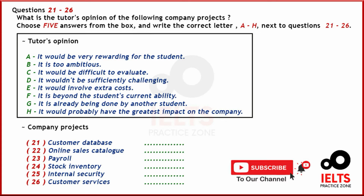It's a pity, though. Then they want some help with their payroll system. At the moment, the way they calculate pay involves a lot of manual accounting. I suggested they could have a system where employees register electronically when they arrive and leave work, so the hours they do could be transferred automatically. I think you'd get a lot out of a project like that. It would extend your skills, but it wouldn't be too much to take on. A student did something similar a couple of years ago, but this is slightly different.